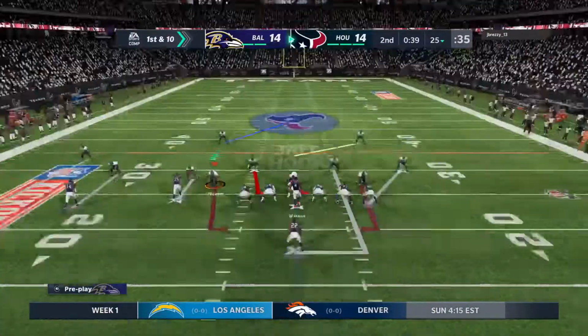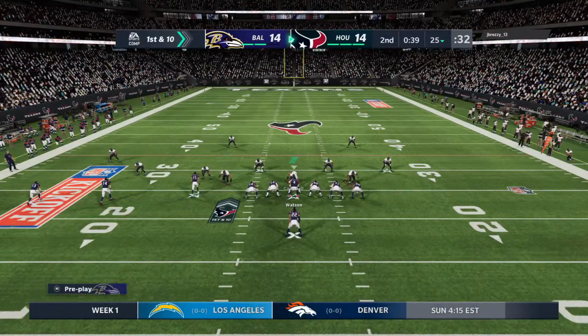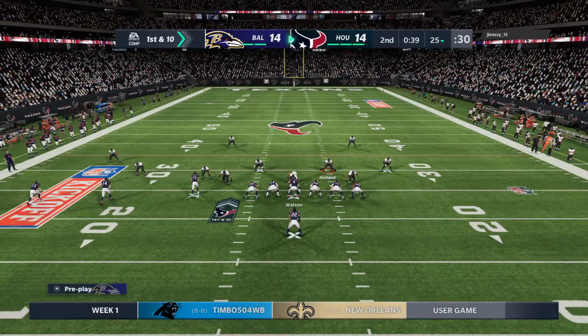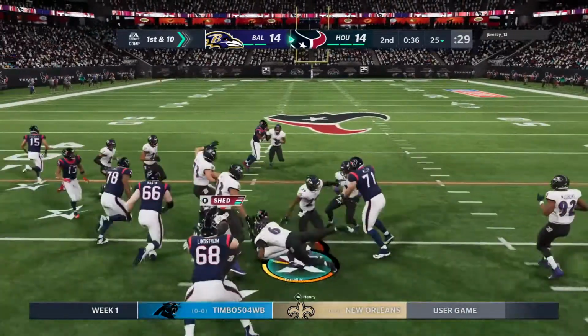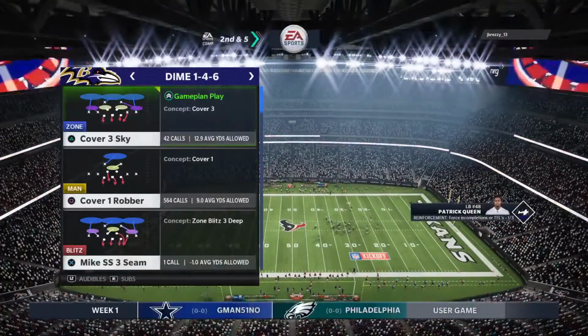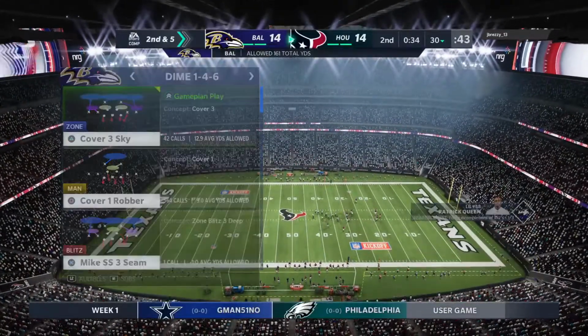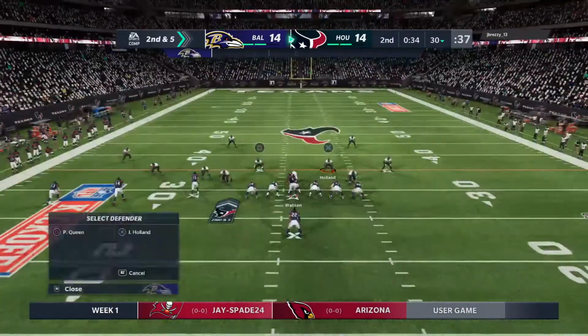The Texans offense ready to go here for their next drive. And we're under a minute to go here in what's been an even first half, all tied up. Yeah, still time to make something happen, too. A couple completions, you string them together, could get into field goal range. Let's see what happens. Now the Texans will burn the first of their timeouts as the clock will stop with 34 seconds to go before halftime.